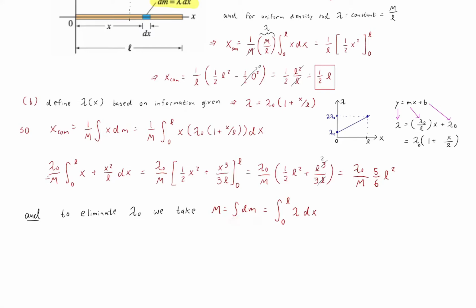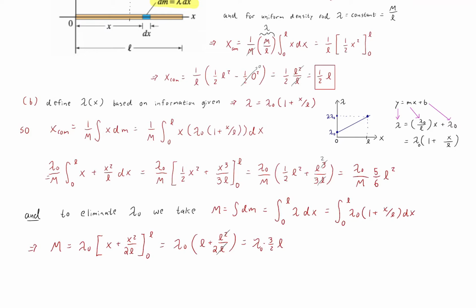And so we have to actually figure it out and substitute it back in. So we'll do the same sort of steps. Notice the only difference with this integral compared to the center of mass integral is just no x. So we'll replace dm with lambda dx. We'll replace the lambda with the function, lambda naught times 1 plus x over L, in parentheses. And we know where that comes from. Then we'll go ahead and solve the integral. The lambda naught is going to come out. The 1 will just become x, and x over L becomes x squared over 2L, evaluated at the limits 0 to L, because it's the total mass, so we're integrating the whole way.